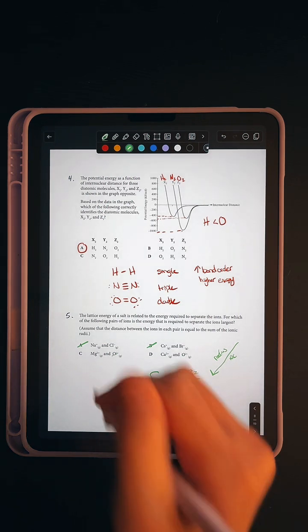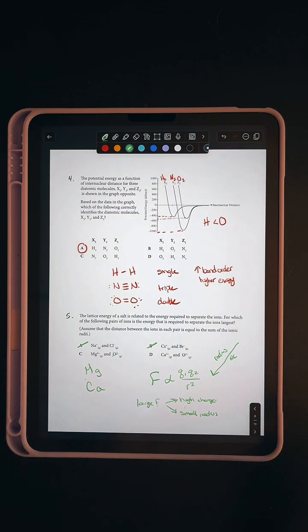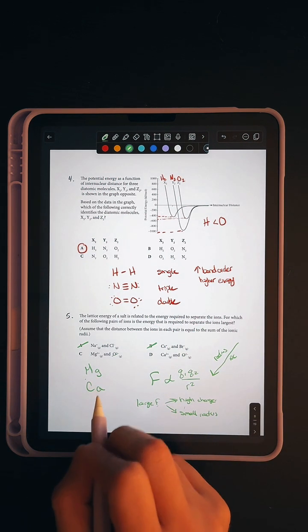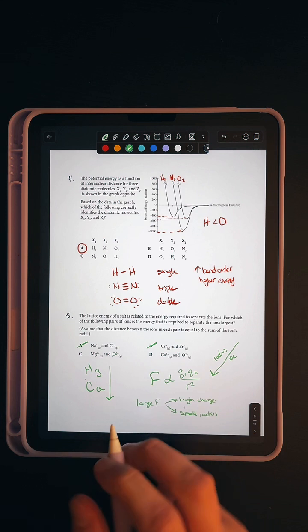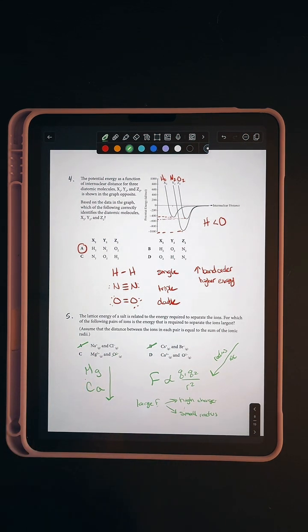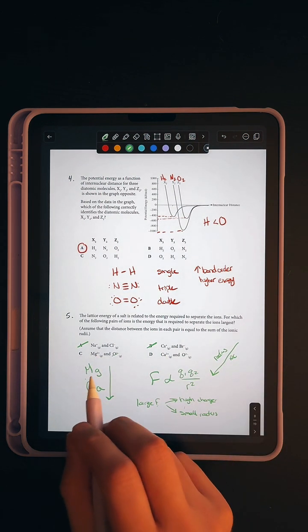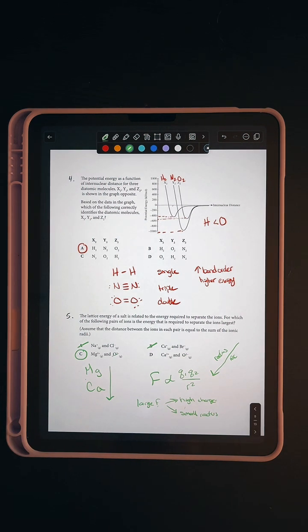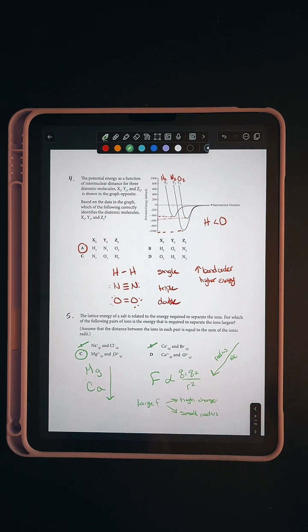And on the periodic table, magnesium comes above calcium. Magnitude of charge, yes. Not necessarily the quantity, like the positive or negative, but it's the magnitude of charge, exactly. So because magnesium comes above calcium on the periodic table, and the general trend is as we go down a column, we're increasing our size. Magnesium is smaller than calcium, and we want something with a small radius. And so magnesium having a smaller radius gives us choice C. The lithium ion is smaller than the sodium ion. Exactly. So you look at the radius and the charge, and those two factors determine the force or the lattice energy. Nice job.